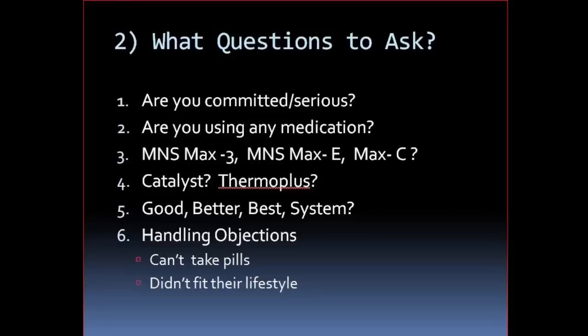Another thing is you can open up a Catalyst and pour that into a drink. Now they've got the Champ Chewables that are really good. It's got good fats in it. We can also open up the probiotic and pour that into your Spark. So there are ways now that we can actually help people that have issues with the pills by using some of our other products. Thanks, Renee.